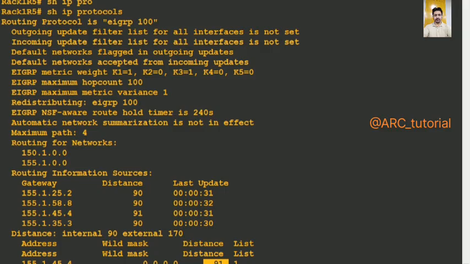So I hope that now you have understood how to manipulate your path selection by changing its AD value based on per prefix per neighbor. So this is how you can manipulate your path selection by modifying administrative distance value. So is there any problem now? If you are having any problem in this command or in this concept, please let me know. Otherwise we can go for the next topic now.